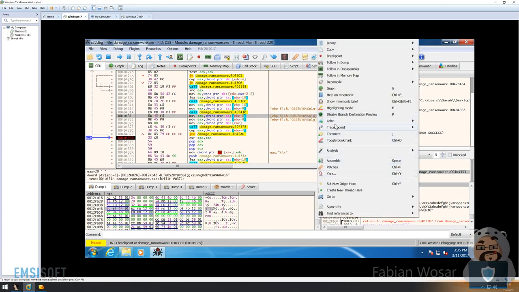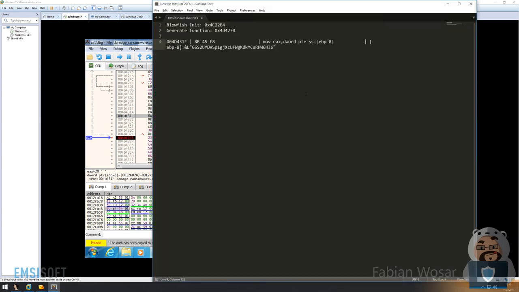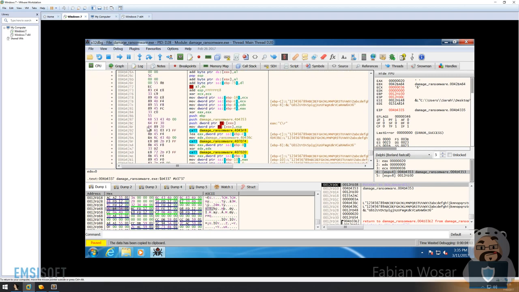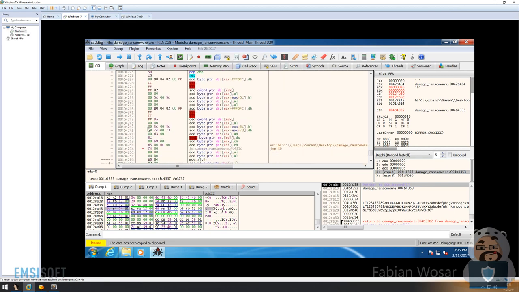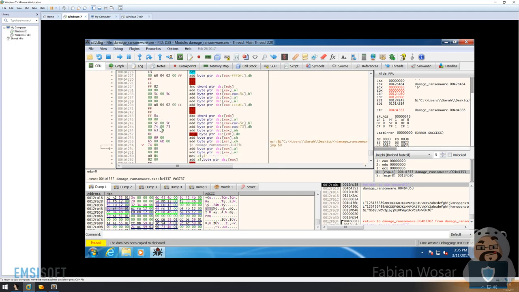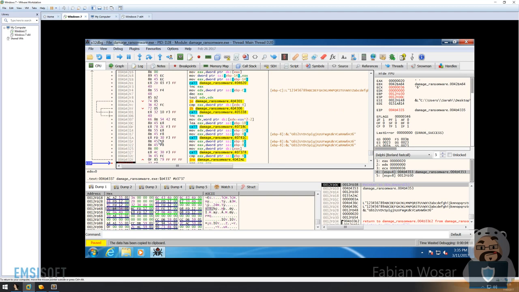Let's just copy this one out, so we have it for later. So this is the string that was generated. We would expect this to be exactly 32 characters long, and it's great. Now let's continue further. Technically, we can remove the breakpoint that we set, because all the other strings that are being generated are way smaller. We will just keep it. Okay. It's fine.